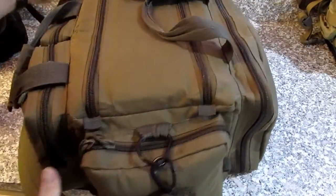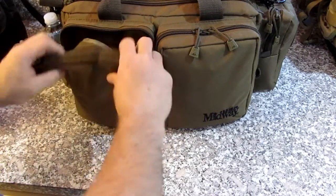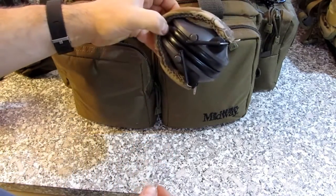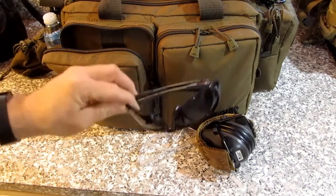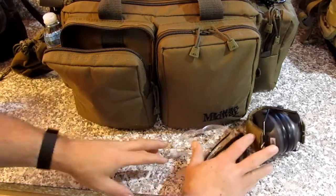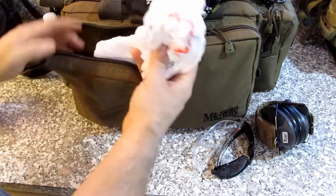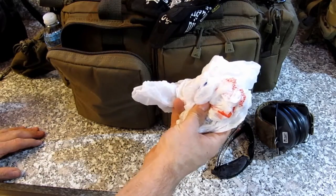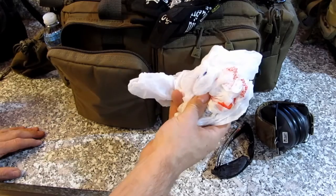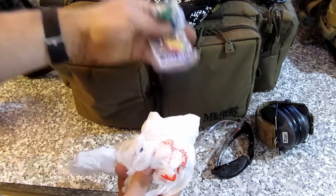Spinning all the way around, there are two more pouches. In here I have earmuffs and extra safety glasses. I also use these — they're safety glasses but they're sunglasses; I shoot with them most of the time. Mechanics gloves. A couple of cheap grocery bags for picking up dirty brass and garbage. Clean up your range if you're going to a range — make it better than you left it, always make a good impression. A couple of extra ear plugs.